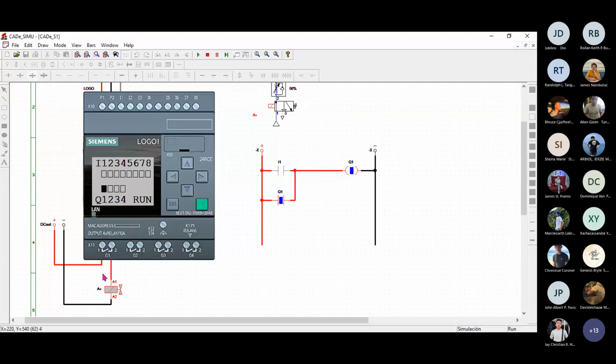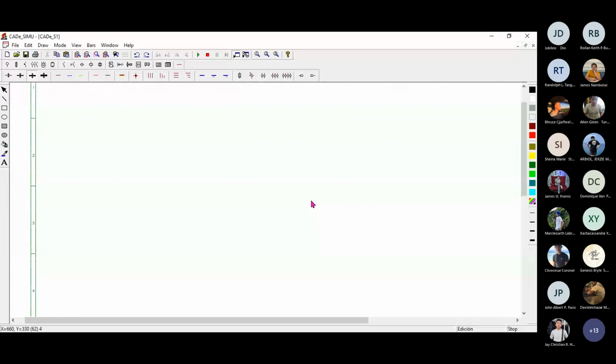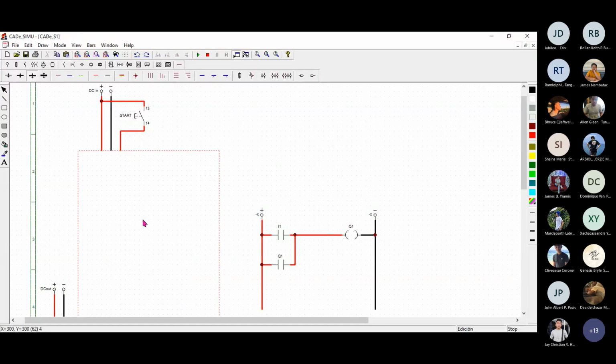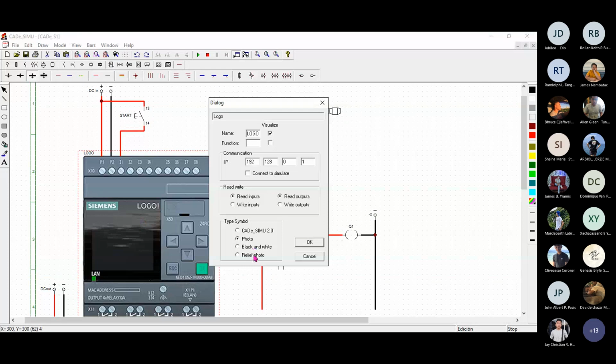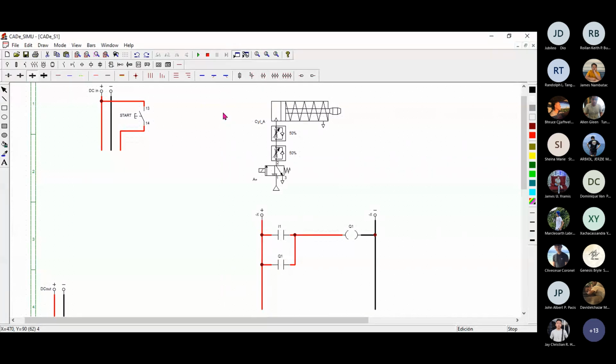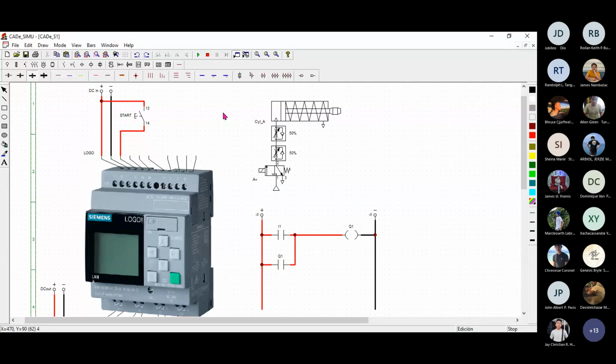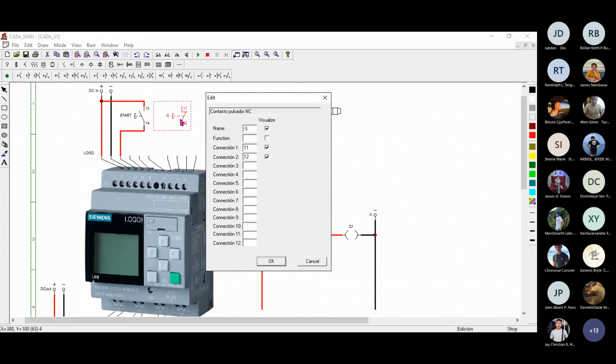That is given by, let me go back again to 3D. We need a normally closed push button. So in the normally closed push button, go to the drive button again. Press ESC on your keyboard. We can label this one stop, or basically we can label this one retract, and then this one we label extend, EXT.